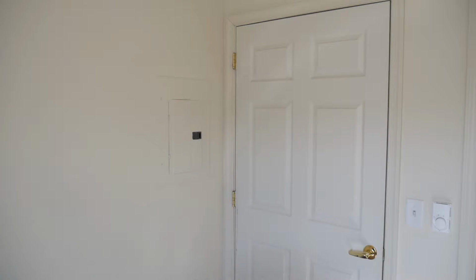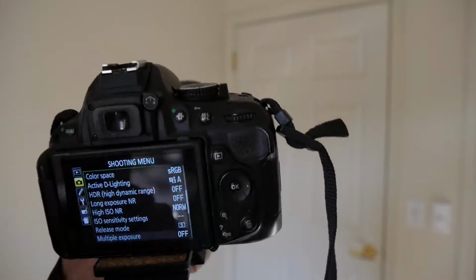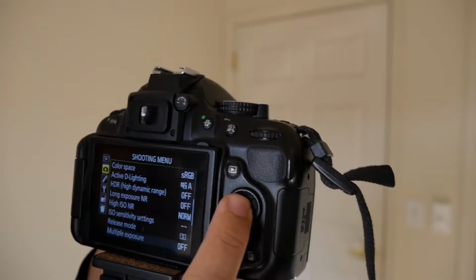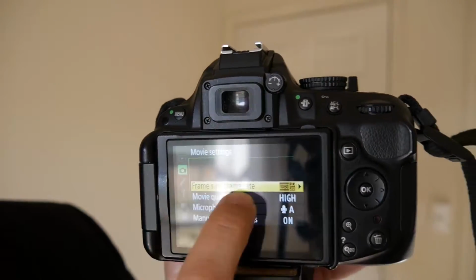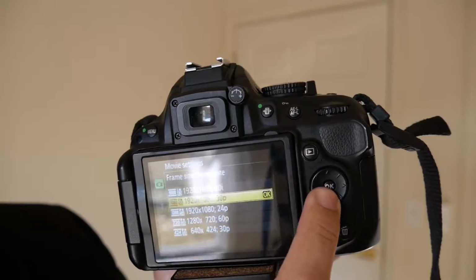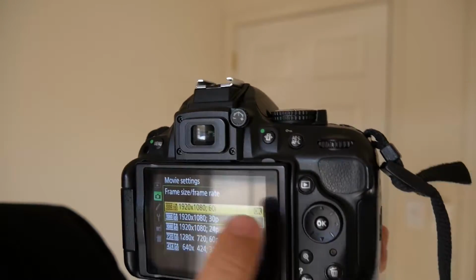And let's talk about this real quick on this guy here, okay? We're gonna turn this on. We're gonna go to menu, here menu. If we're shooting video on the D, which is not going to be the case, we're most likely going to use the Lumix G7. But anyway, when you're on movie settings, you go to the menu, go to the camera thing here on movie settings. You see here it says frame size and frame rate. So this is the 1080p camera max, so obviously it doesn't have the 4K setting. But here you see it says 30p and it says 24p and 60i.